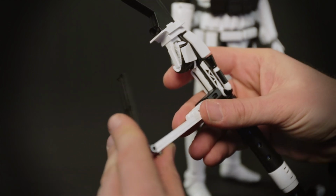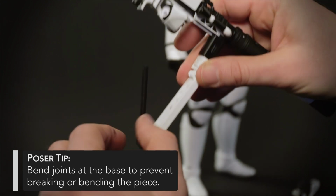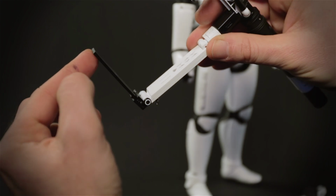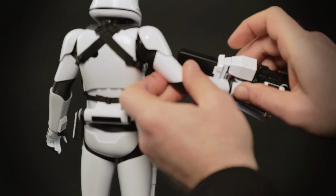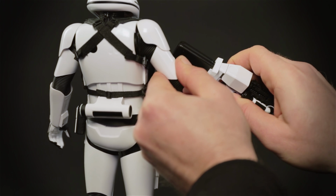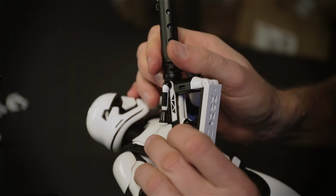All right, I'm going to fold this guy back up, see how that works. Very gently. When you're folding things like these, look how thin and fragile that is. Always grip it near the base. Don't go out here. Once you do that, you're applying enough force to the piece that it may break. All right, I'm moving this out of the way so that the butt of the weapon does not collide with the figure. That accomplishes two things. One, it's less of a pain. And two, you don't want to scratch the armor of your really awesome Stormtrooper.